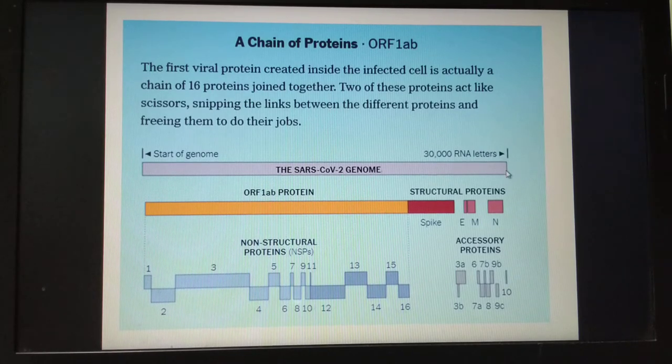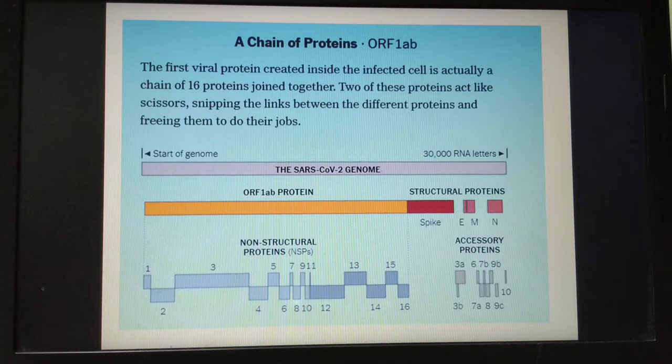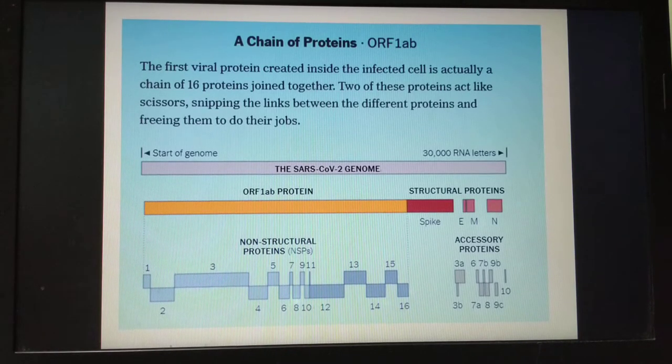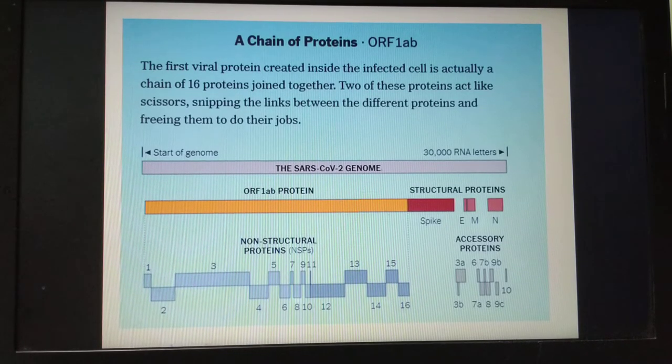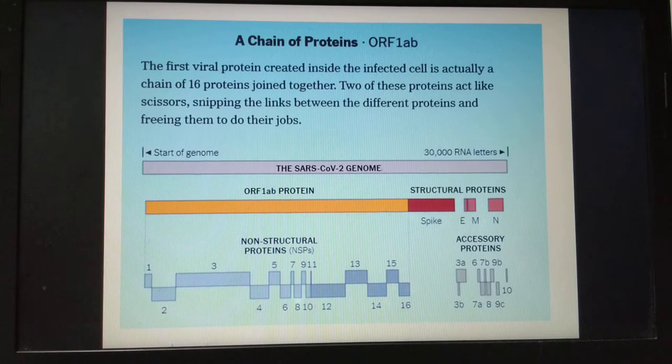What are the letters? If we remember our school level biology, the human genome, that is the DNA, is made up of four types of nucleotide: adenine, guanine, cytosine, and thymidine. In the SARS coronavirus, the whole genome is made up of RNA, ribonucleic acid. The difference between DNA and RNA is that there is no thymidine in RNA. Instead of thymidine, it has a uracil base. So they have A for adenine, G for guanine, C for cytosine, and U for uracil.